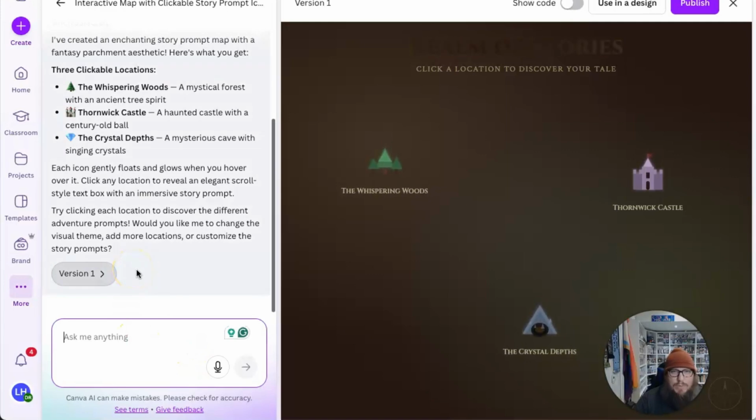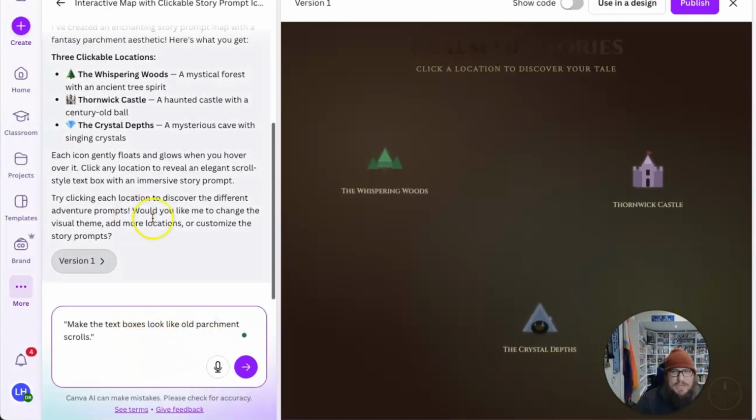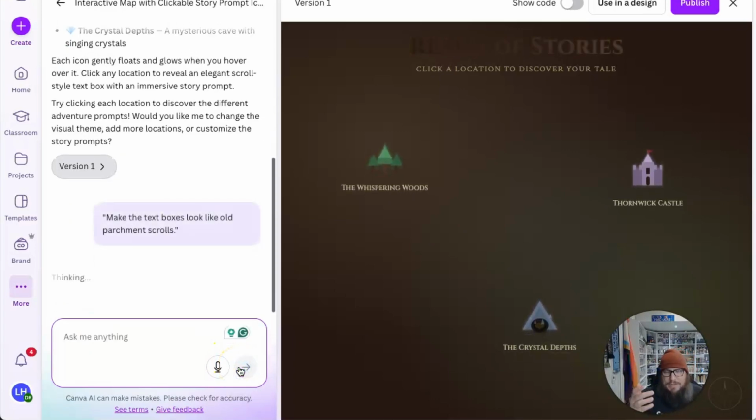But let's say that we want to really lean into the fantasy vibe, and our vibe check will be to make the text boxes look like old parchment scrolls. So it's going to think about that. In theory, this should have less for it to code.